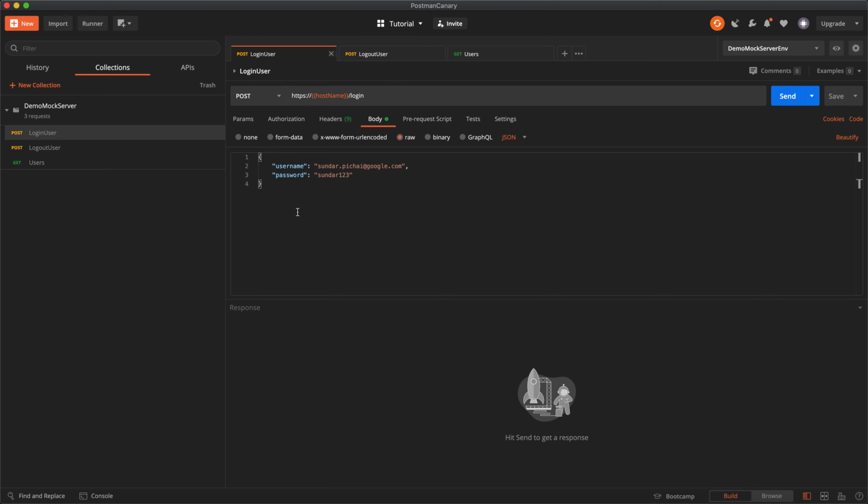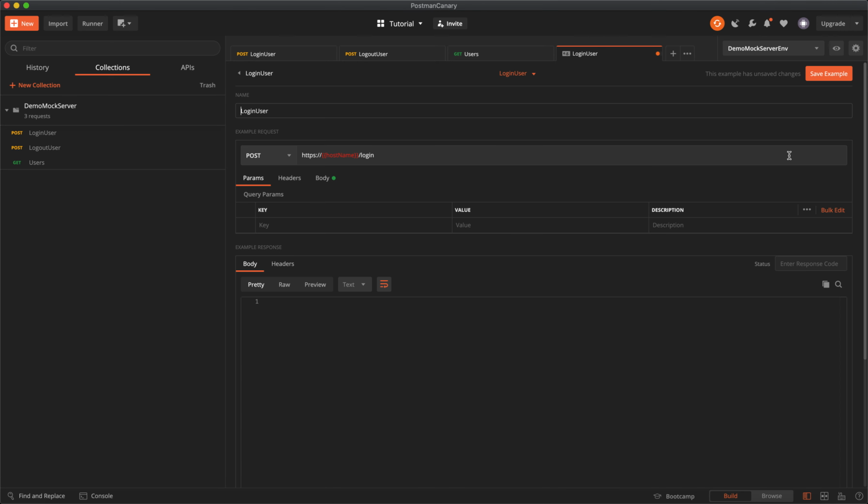So this is the login API. There is something called examples. We have to give an example to Postman and tell it what it has to return.